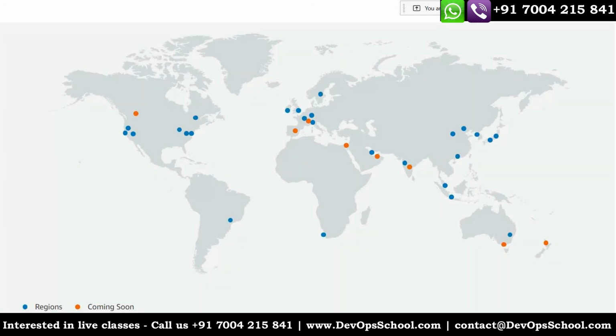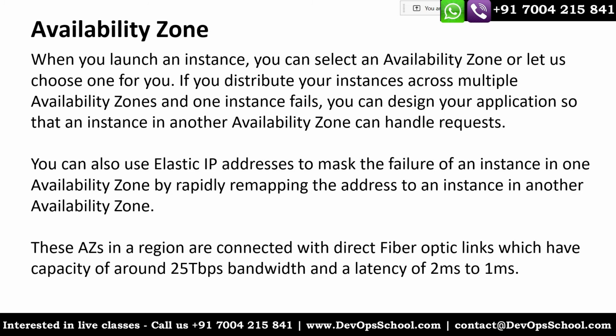Okay, are you comfortable? Now availability zone, we discussed at a high level. Please read this. When you launch an instance, here we call it a virtual machine, you can select the zone. When you create a virtual machine, let's say I'm going to the Mumbai region, and in the Mumbai region I go and create a virtual machine. While creating the virtual machine, I have to select the zone, whether I want it in this data center of this region or another data center of that region. That's called availability zone. Or let AWS choose one for you, they can also give it to you by default.